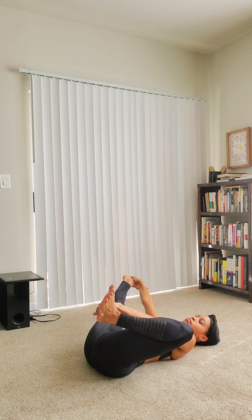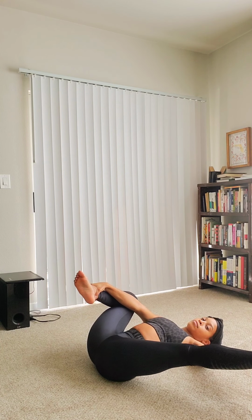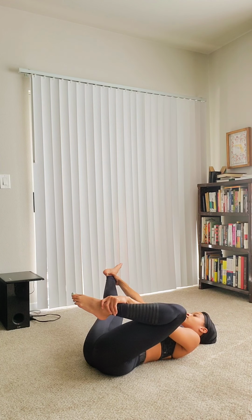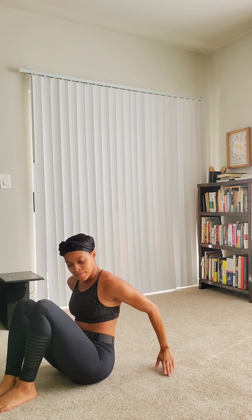You can alternate legs. Take your time with this, hold it in. If you need to, do both legs at the same time or continue to alternate legs. Whatever works for you, this is you calming down and slowing down the movement and cooling down. That's what I'm trying to say. We're cooling down and preparing to end.